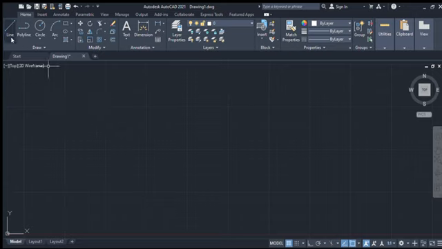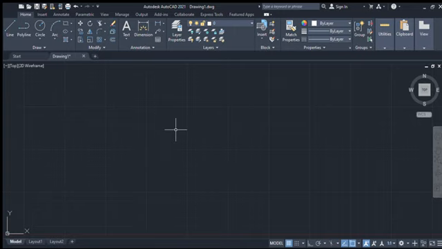You can see where we have all these line, polyline, circle, arcs. We have move, rotate, scale, trim, erase, and so on. So this area is what we refer to as the toolbar. It is the place that houses the tools that we use in making drawing in AutoCAD.